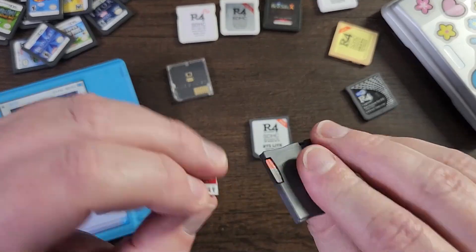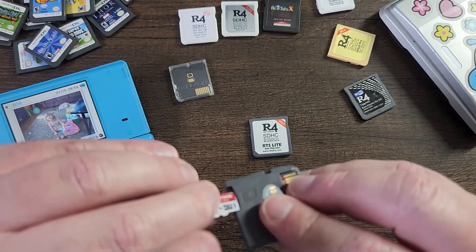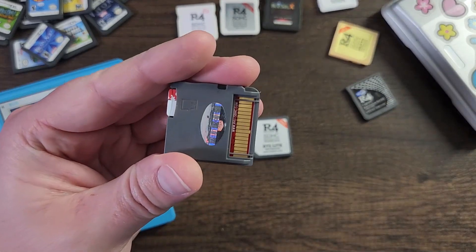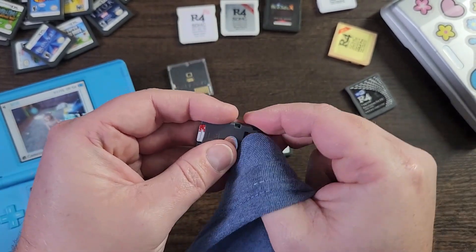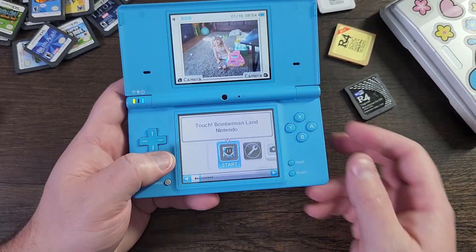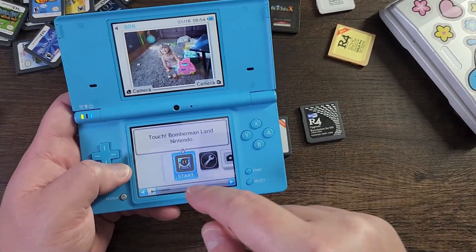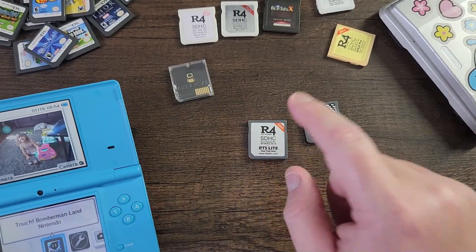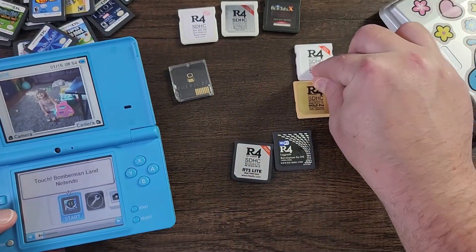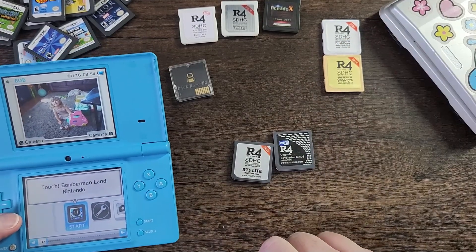This next card works for all consoles — it has a SanDisk 32 gigabyte in it and works fine. Make sure your SD card is seated properly and your contact pins are clean. You can wipe them with your shirt, though isopropyl alcohol is obviously best. This one also loads Bomberman. You can use the real-time save kernel on the genuine real-time save cards only, not on the fake ones — those fake real-time save R4 cards only load the different kernels I was explaining.